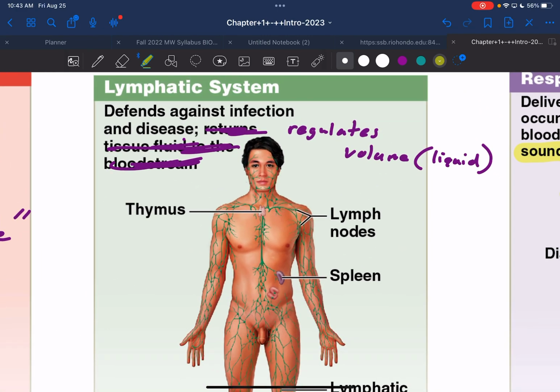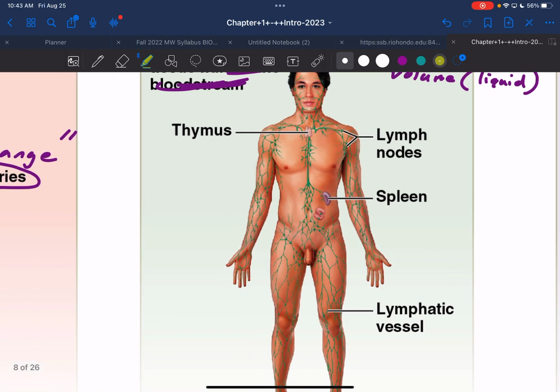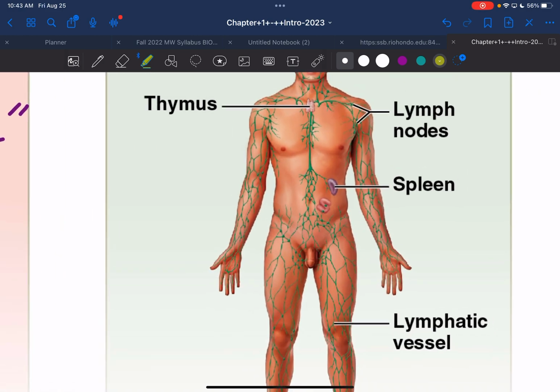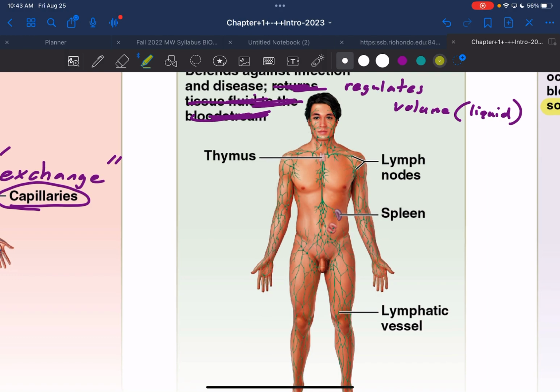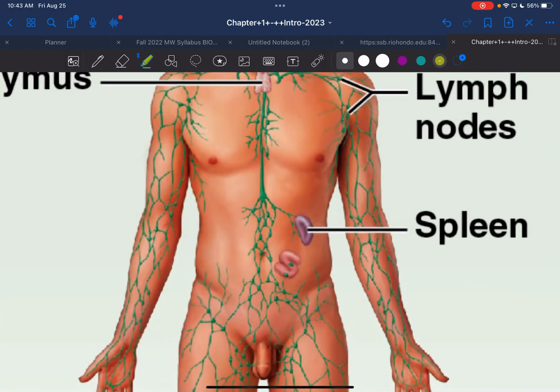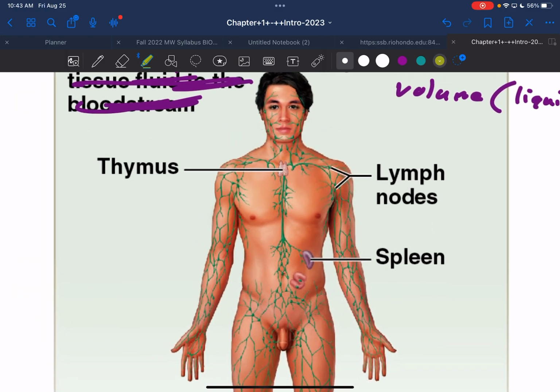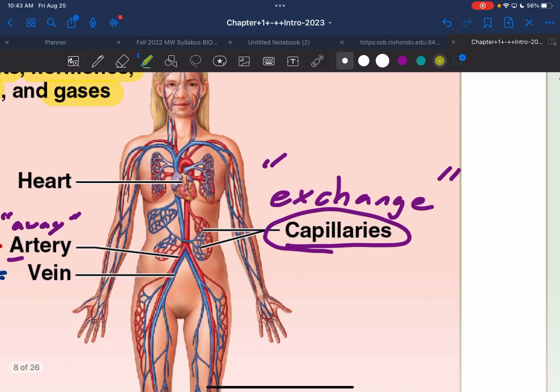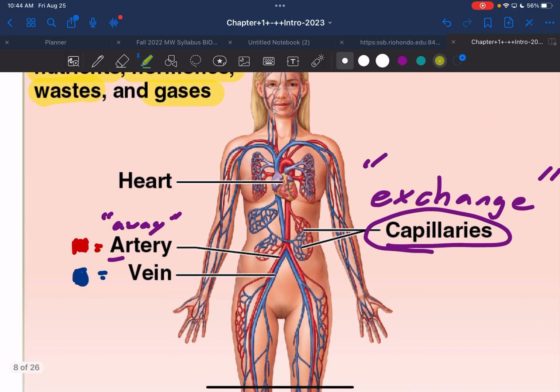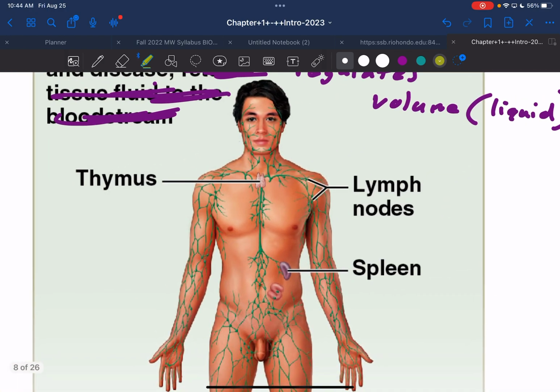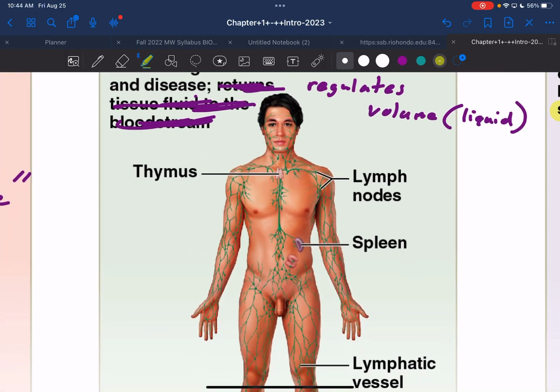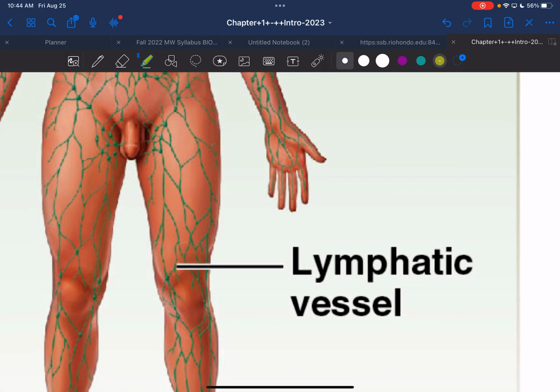And now lymphatic. Now this is the least known, the least studied, and the most neglected system on most campuses that I've noticed. It's the one that people don't really know what it does. But I really want you to connect this with this. You have a third vessel, the green ones, and these are going to be your lymph vessels, the way you see it there, lymphatic vessels.